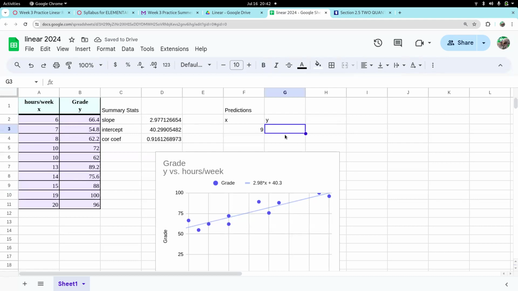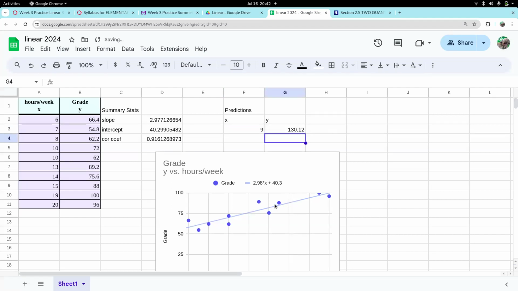So to make that happen here, I would type equals, and then I'm just going to use the numbers in the chart below. It says use the number 2.98, multiply that by the X value that we have here to the left. So I'm just going to click on it. And then I want to add on what I believe to be the y-intercept, which I'm just going to type, 40.3.